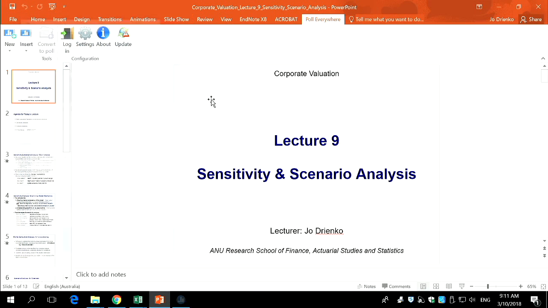Let's get started. So today, sensitivity and scenario is the object here. Sensitivity and scenario is something that you see as an additional analysis to discounted cash flow. There's no such thing as scenario or sensitivity for multiples. The only sensitivity or scenario, if you like, is doing a high-low range for your ratios. So not just using the current PE ratio, the current EV multiple, also using a high-low range, maybe based on one standard deviation of the last 5 years or something like that.